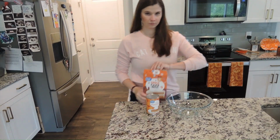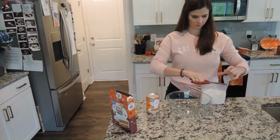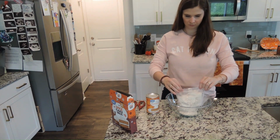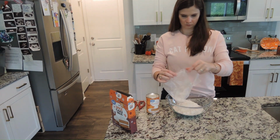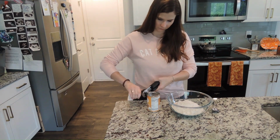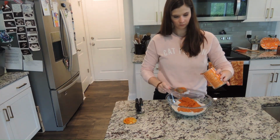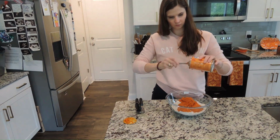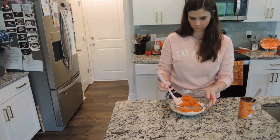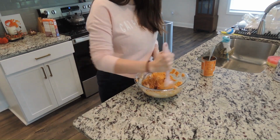Now we're going to make a 2-ingredient muffin recipe. All you need is a box of spice cake mix. I'm using the Great Value brand. And then a can of the pumpkin puree, not pie filling, just plain pumpkin. I'm also using the Great Value brand. All you do is mix the two together, and I did add a tablespoon of water just to make the consistency just a little bit less thick. But we are going to mix these together really well, and then we're going to put them in a lined cupcake pan.